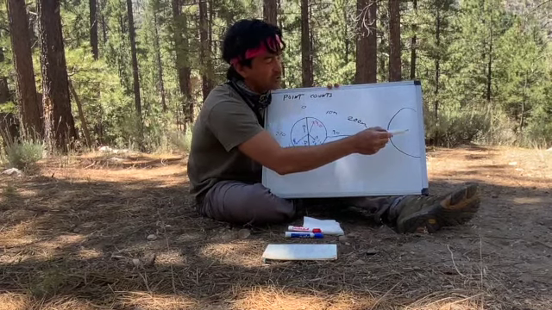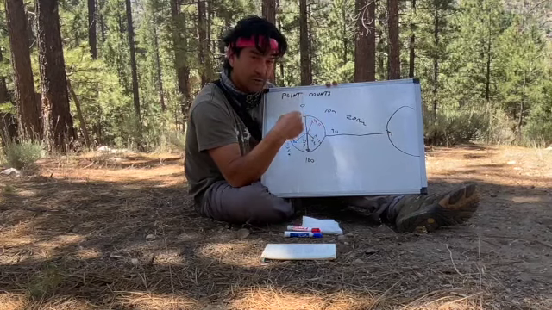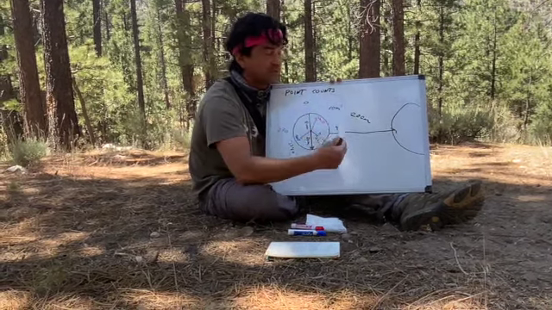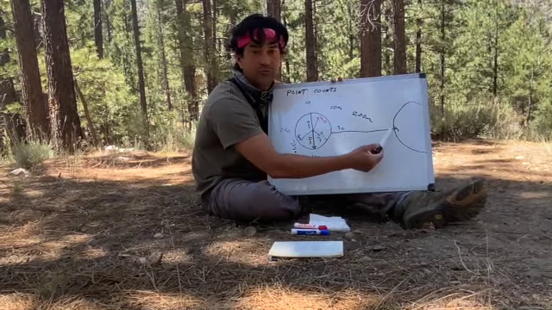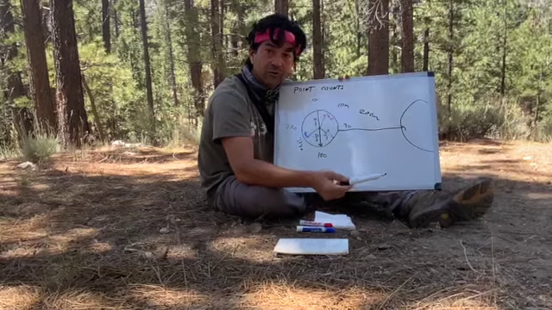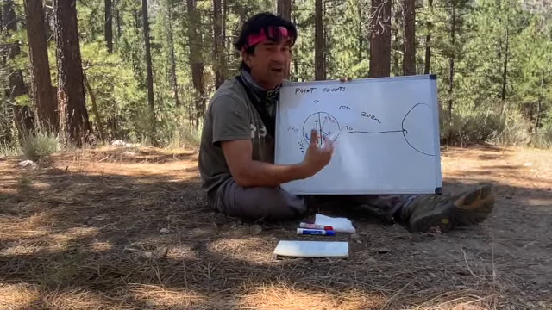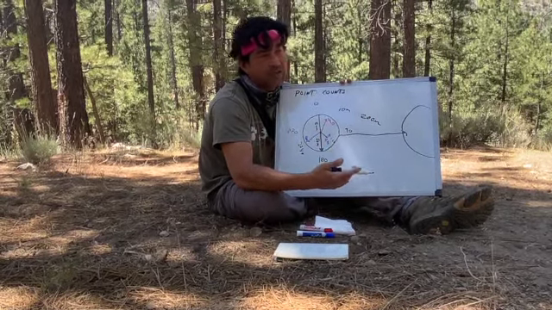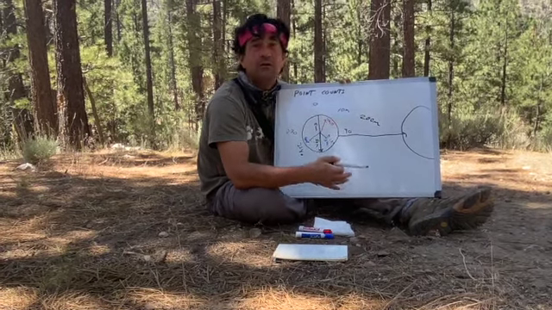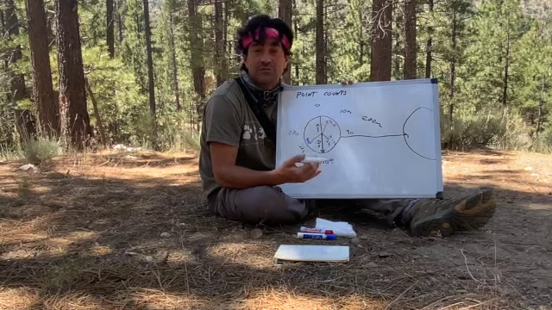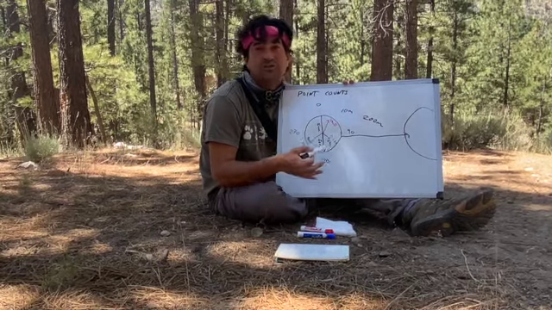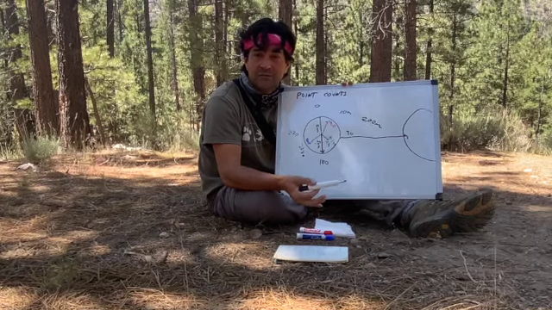And so when you're done with that, you want to make sure that you start early in the morning. Typically birds are active early in the morning, and you want to get these points done as quickly as possible. You don't want to saunter between these 200 meters. You want to walk as quick as you can and get to the next point, so that instead of 5 minutes between each point, you walk in maybe 2.5 minutes, because otherwise 5 minutes times 10 points is 50 minutes of just walking. That's the difference between finishing at 8 in the morning versus finishing at 9, and that could be a big difference in terms of activity.